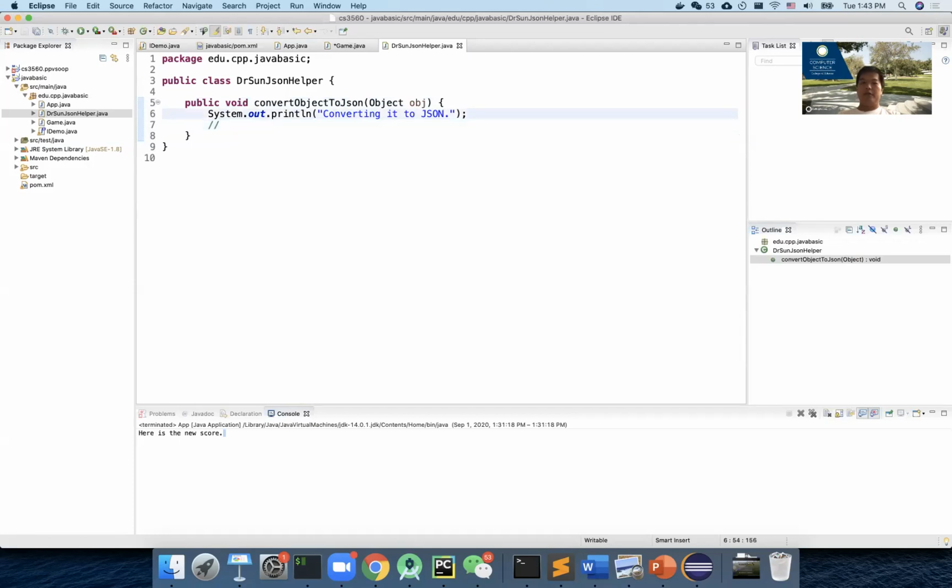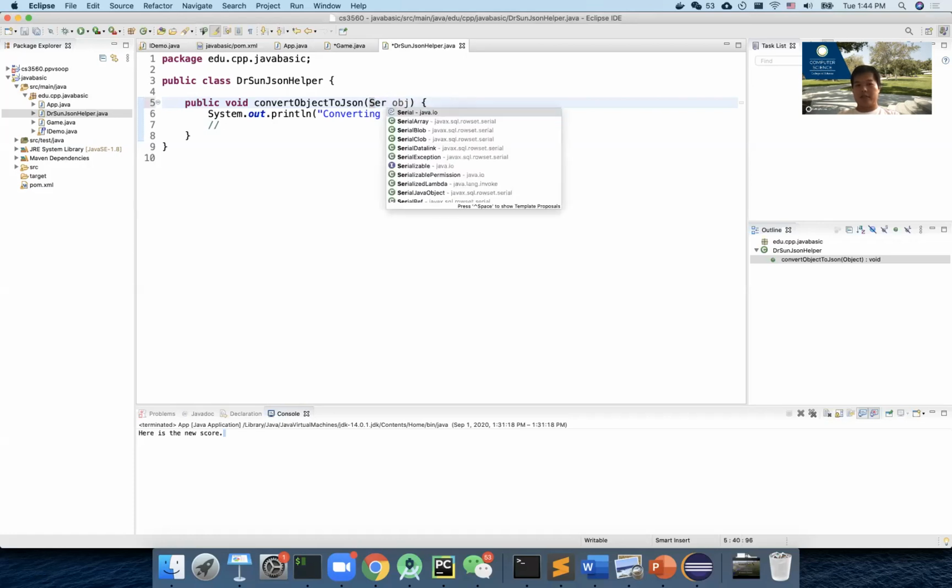But you see that this is the problem, because Object is the parent class for all the Java classes. If I put Object, that means you can throw me any kind of object here: game object, student object. You can also give me objects that I shouldn't actually convert, for example the demo, test, system. Those have not much data inside, so it doesn't make sense to convert them. So in this case, what I can do is say I only want to do things that can be serialized.